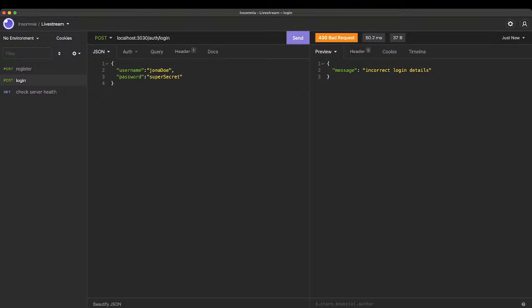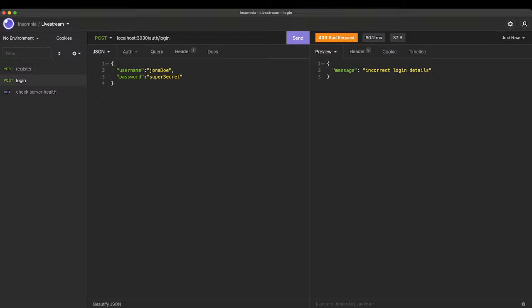What are we missing? Let's check what compareSync does. It takes in the data and the encrypted string. So our mistake was we flipped it over. It's supposed to be the password that we are bringing in, and the encrypted password.